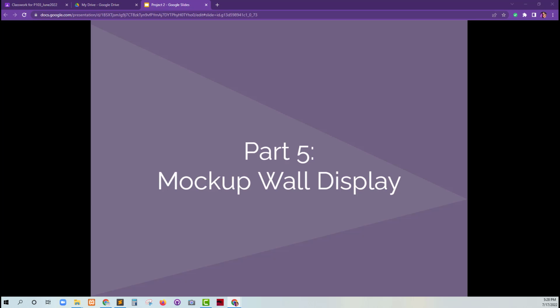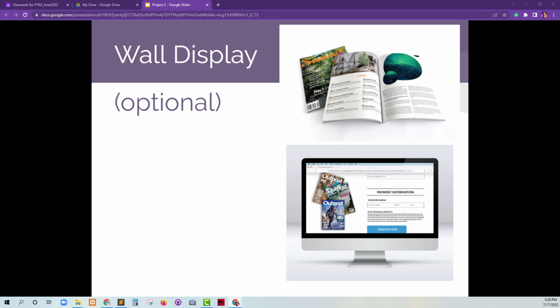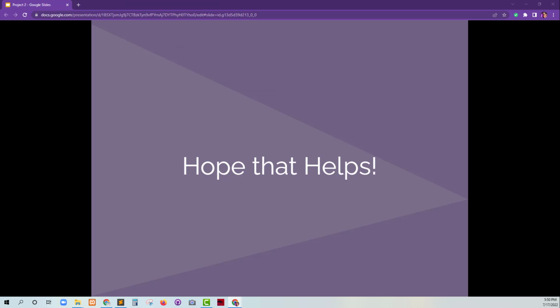Part 5 is optional, which is why it has no grade. The magazine mock-ups, see the wall for examples, and subscription form, seen in a computer screen, can be placed in the Other Files folder. Austin may have further details on how he wants it from you, but for now, here is an example.